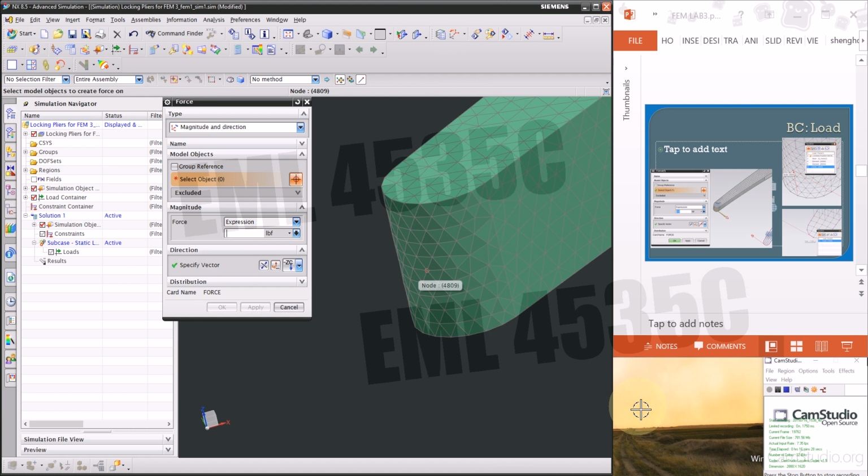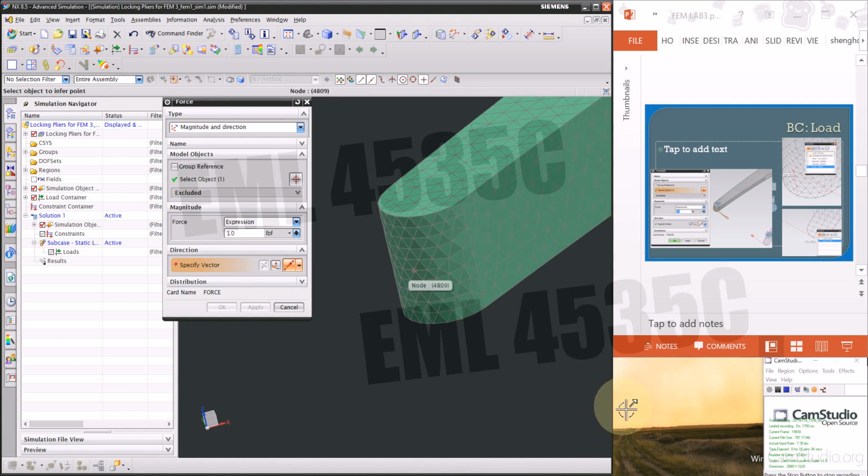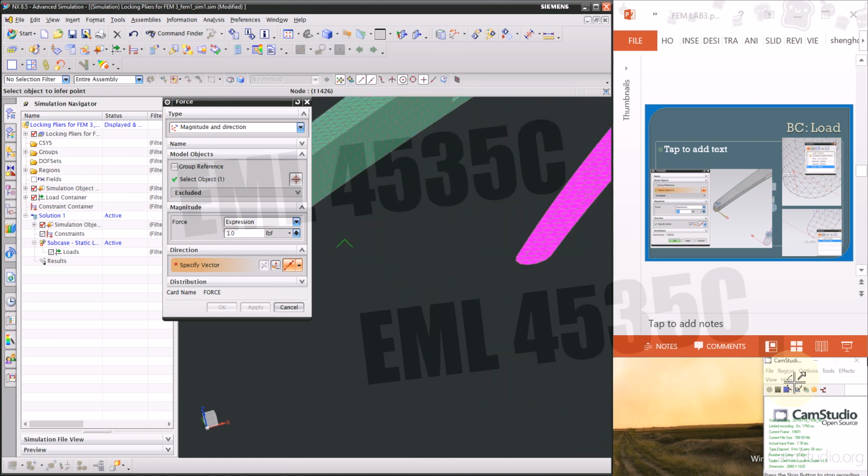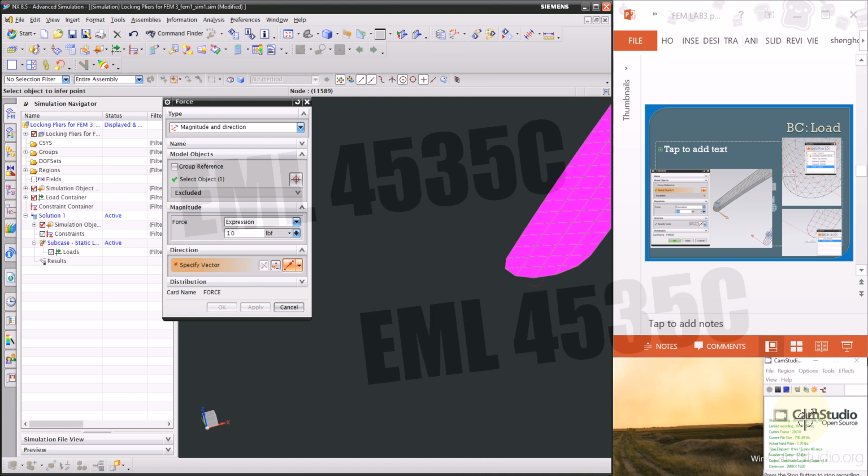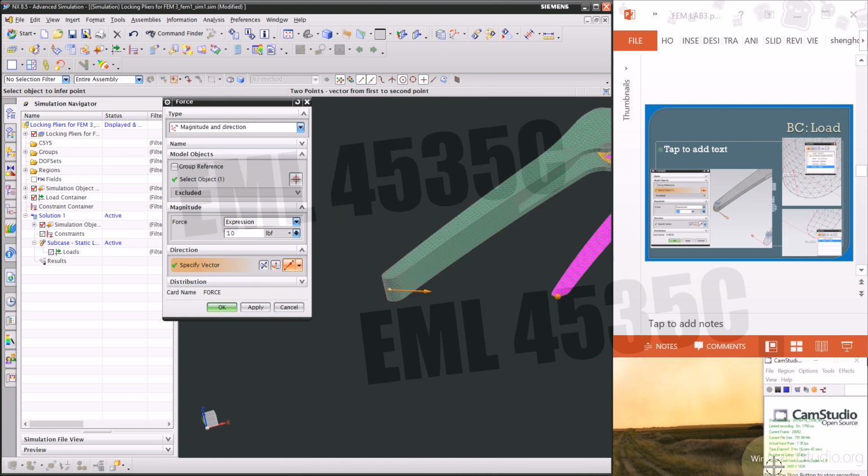That's the number I remembered. 10 pounds. And the direction we want to apply is from this node towards another handle. You want the two forces to be equal and opposite, so they can cancel out themselves.